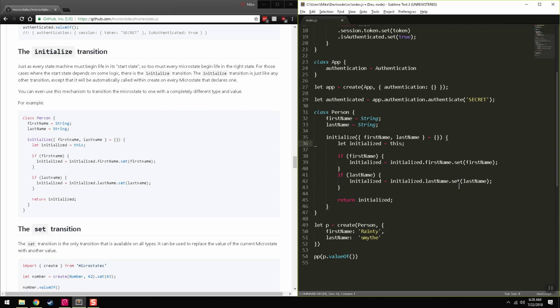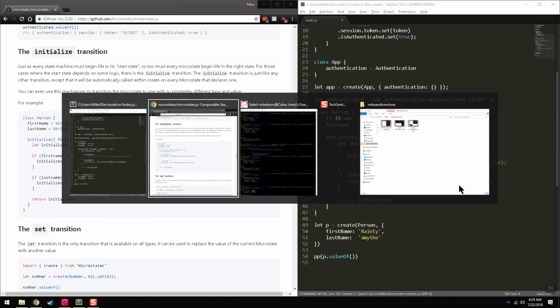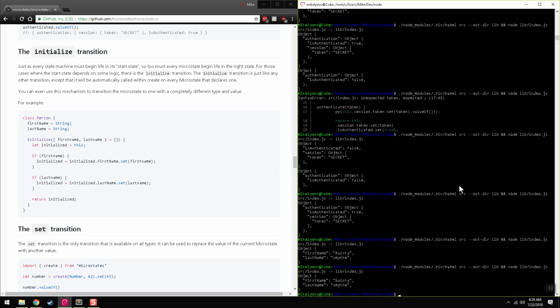But we didn't do anything interesting in initialize. We just set some stuff and returned it. Yeah, okay. We know that it worked because those are the values that we passed in. If we didn't do that, then those values would be null. So comment out line 39 and rerun this. And first name should be undefined.